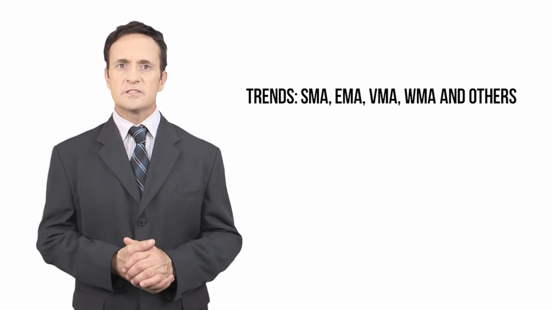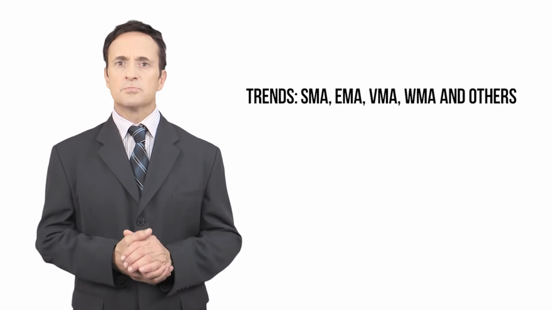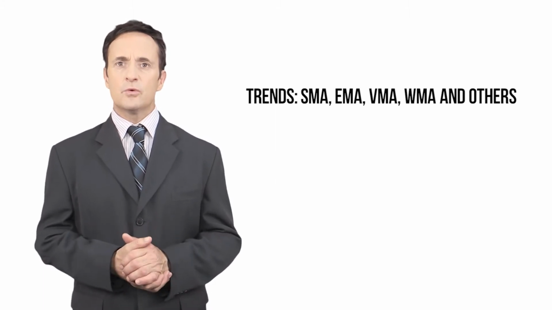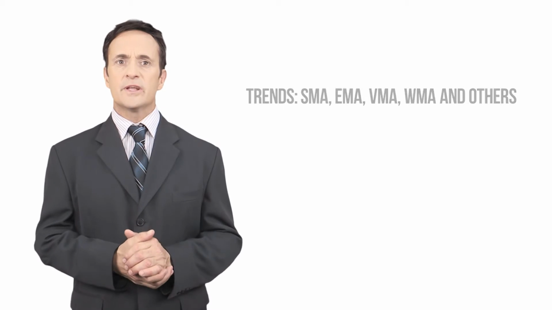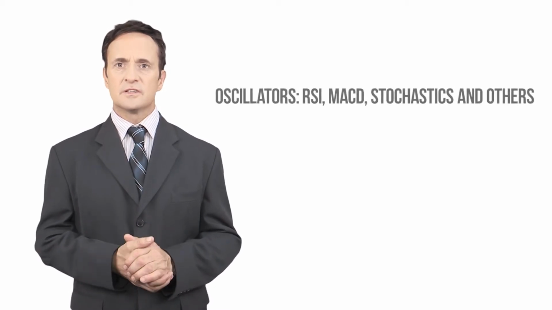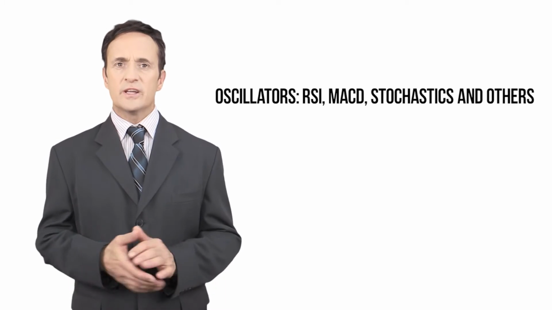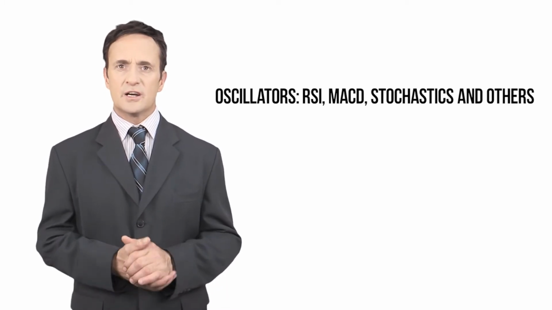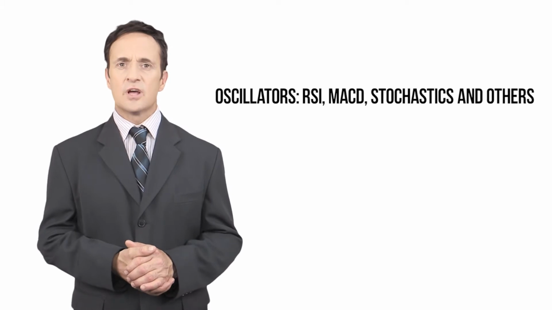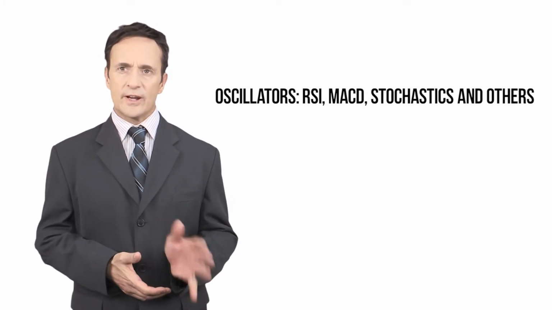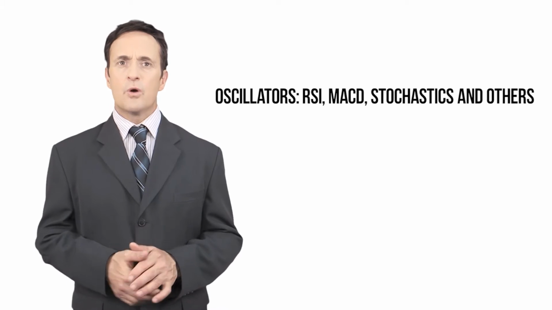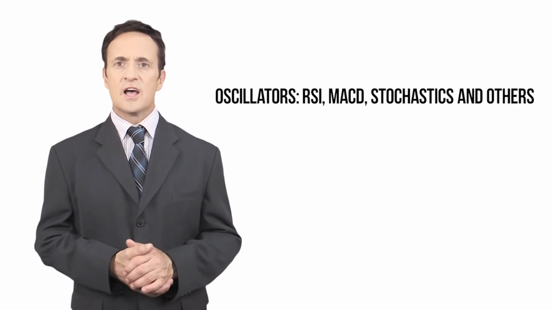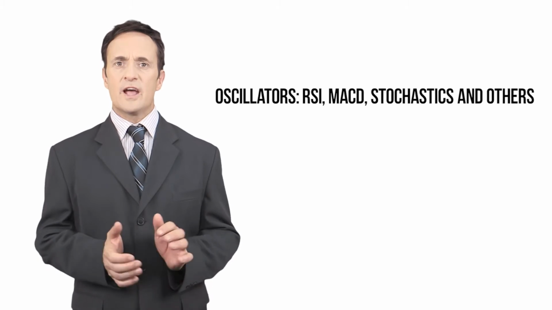So all technical indicators are divided into four basic groups. Trends: these are indicators determining the probable price direction. The most popular are SMA, EMA, WMA. We will learn each of them a bit later. Oscillators: these are the indicators determining the probable turning point of the price chart. Unlike the trend indicators, which operate only in the case of directed movement in the market, i.e. with the trend, the oscillators are equally good with both trend and flat.